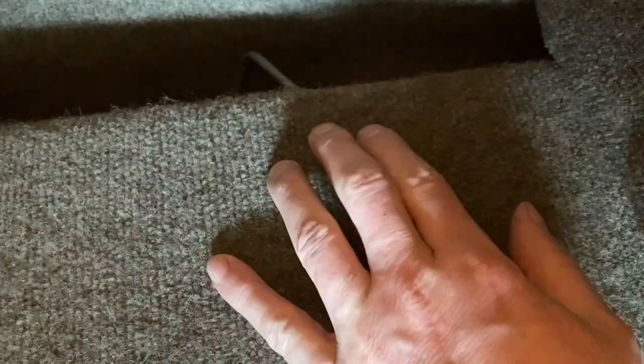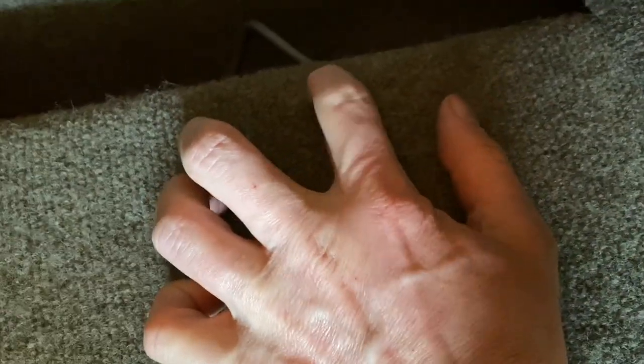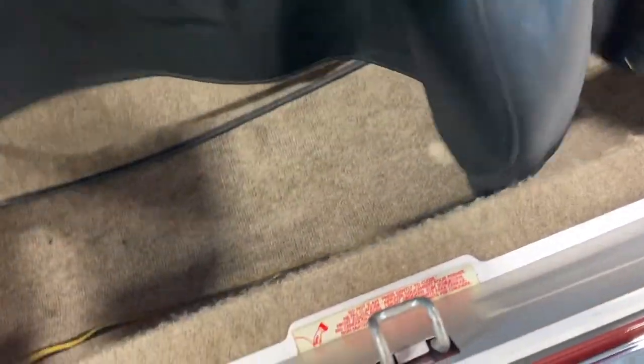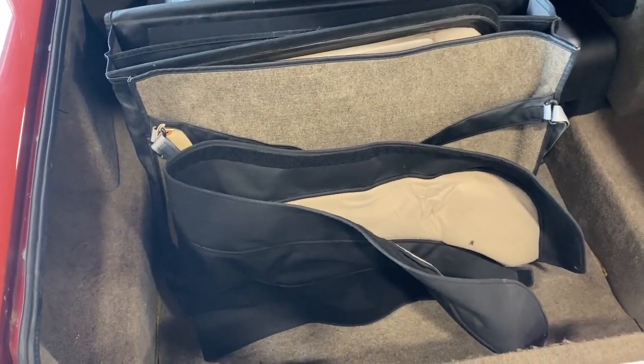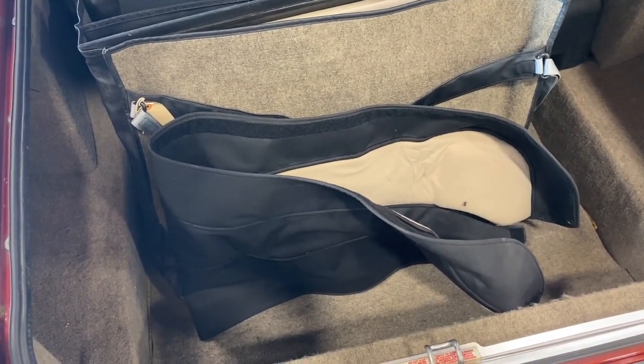Wow. Not really. See, there's a little bit of a divot taken out of the carpet over there, but it's hardly worth mentioning. And that side's good too. Okay. The tonneau is in nice shape, although I did find it a little bit challenging to fit, and I gave up after breaking a couple nails. I didn't have any more nails left, so I gave up on that. I think you probably need to wet it and stretch it a little bit to make it fit easier. It's pretty tight.